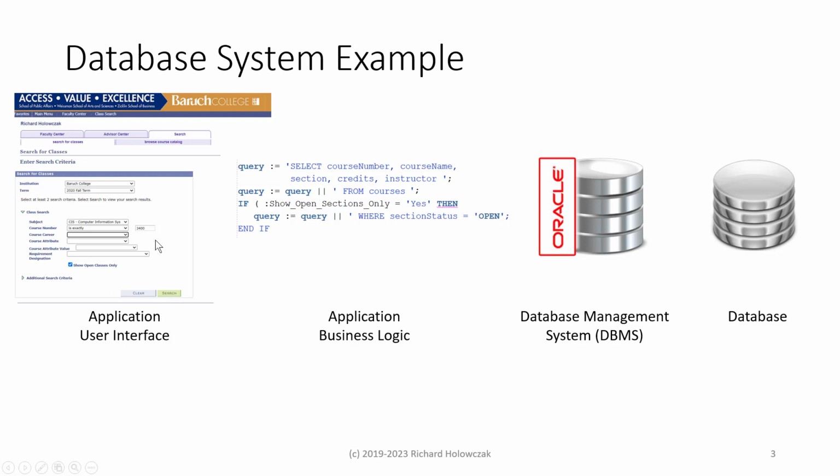When the user clicks submit or save, some business logic comes into play. And this business logic is a piece of code that might alter the data in some way. It might check that the data is complete. Finally, that data or that query ends up being sent to the database management system. The database management system uses all of its software functions to do what it needs to do to query or manipulate data in the database. So we have these four layers together: user interface, applications, business logic, the database management system, and the database.